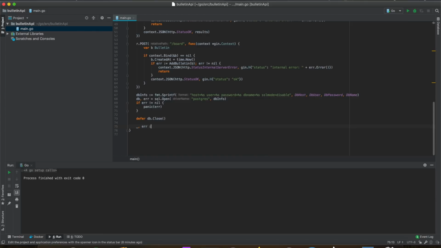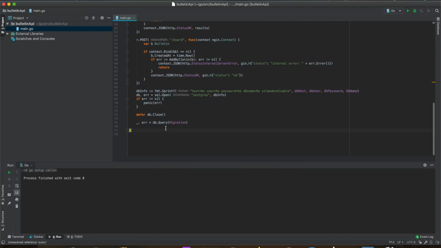Then now we're going to query the migration, so we make sure that our table exists. Of course, we need to check if it actually did what it's supposed to do. Failed to run migration.